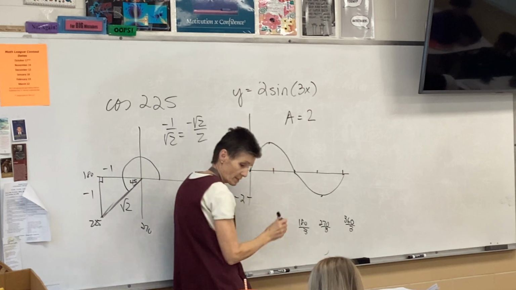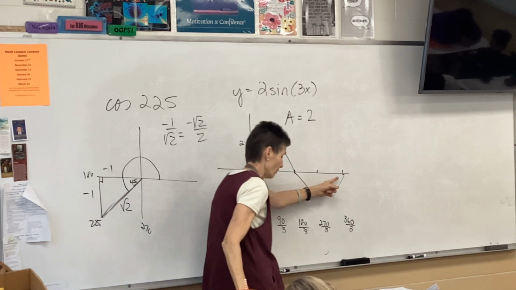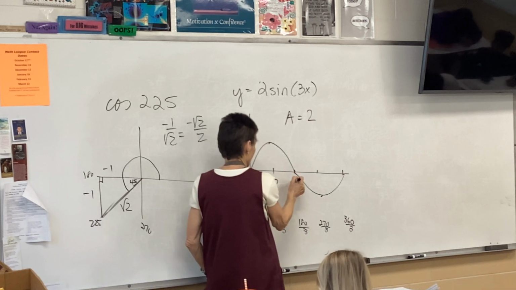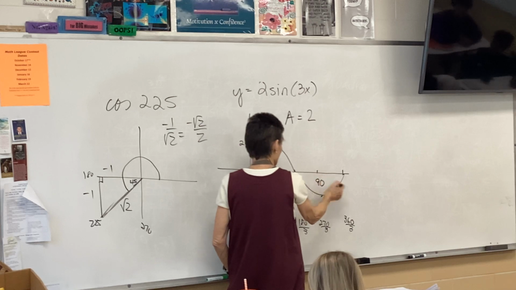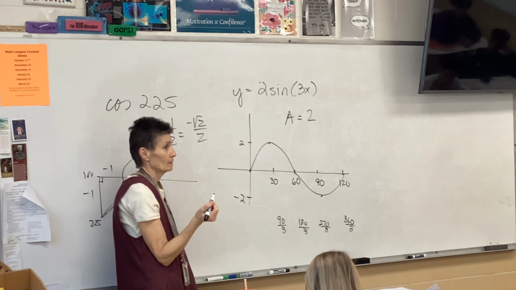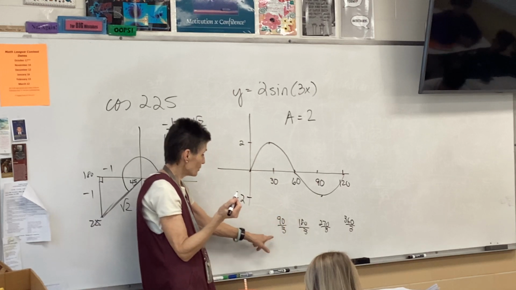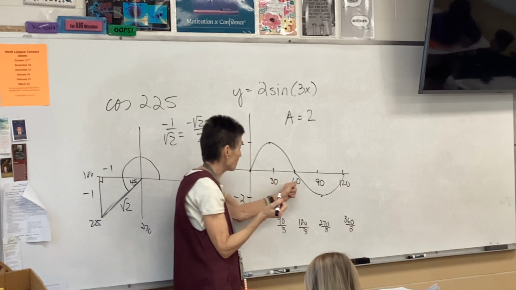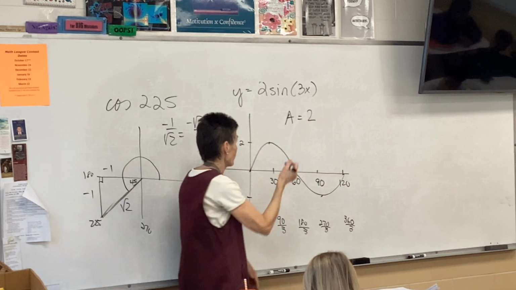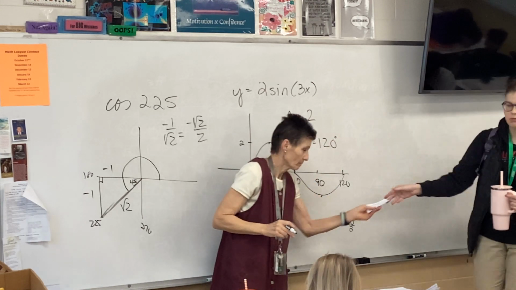So the labels that actually are going to go on the axis, right here, the labels that you're going to write there are 30, 60, 90, and 120. And remember, if the division is bothering you, you just figure out the first one, and then just keep adding that number on. So what's my period? My period is 120 degrees.